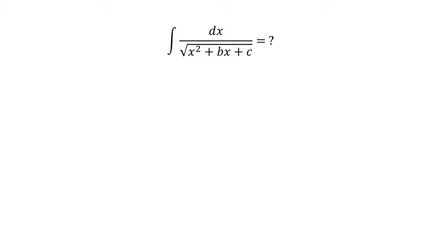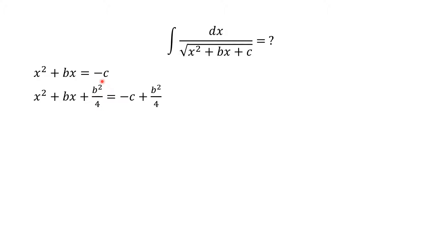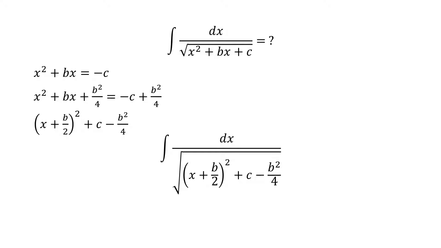Now to get into this trinomial problem: the key difference is that we have three terms, so we can't really use trig sub immediately. We want to get this into something squared minus something, because that's what we did earlier. Of course, from algebra two, completing the square can get us into that form. Since a equals one here, we don't have to factor out an a. We just complete the square like normal — subtract c, add b squared over 4 to each side to make a perfect square trinomial. Then we get x plus b over 2, squared, plus c minus b squared over 4. Both of these forms are equivalent — I just changed it strategically, so now we have something squared plus something.